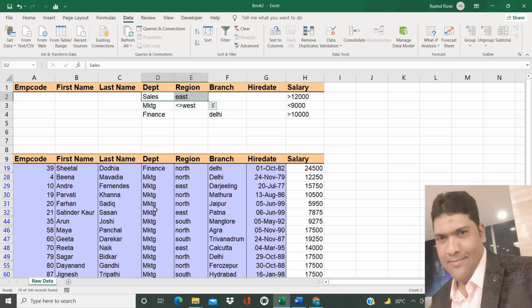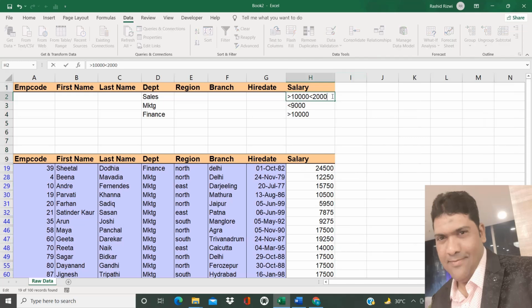Now if you say this way, if you ask a question here, like can we have two conditions in salary, like greater than 10,000 and less than 20,000 this way, sorry, this can be right mathematically, like here can we do more than 8,000 less than 12,000, here greater than 9,000 less than, suppose, 15,000. This can be right mathematically but not in filter.